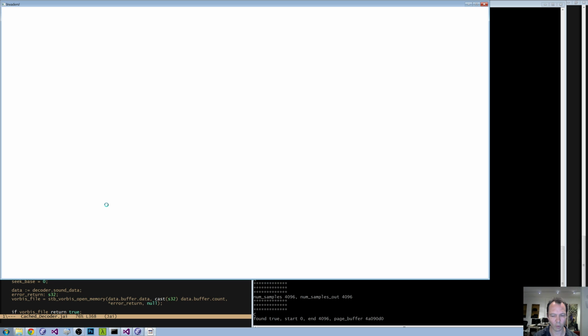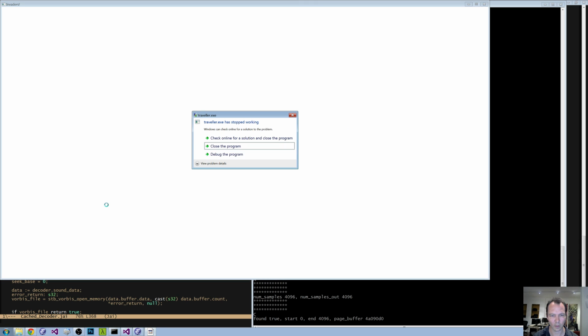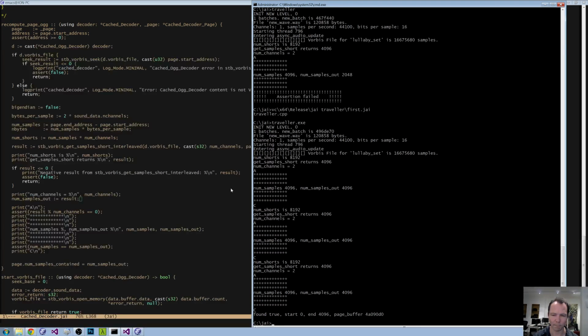Okay, I'm not sure why we were crashing there, but we're definitely crashing. At this point, array bounds checking isn't going to help us here. Not the native array bounds checking, because we're calling out to a library that's trashing memory, right? So that library doesn't know anything about our array bounds checking.